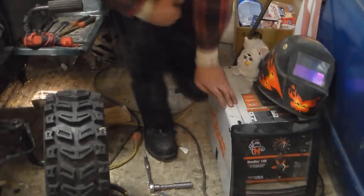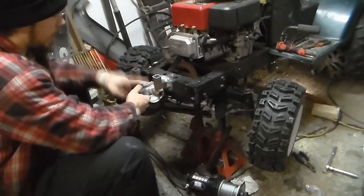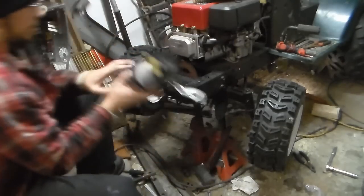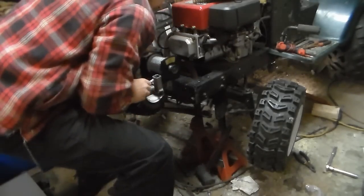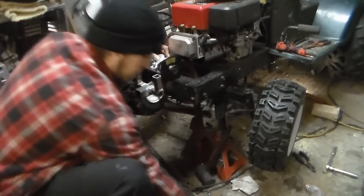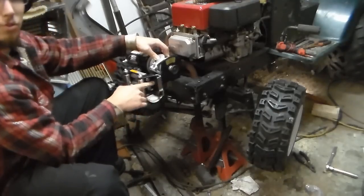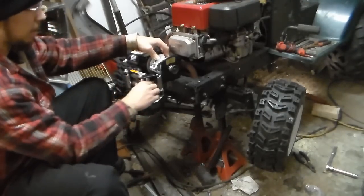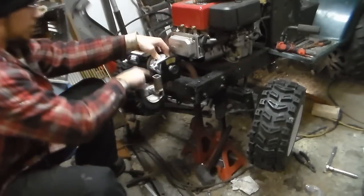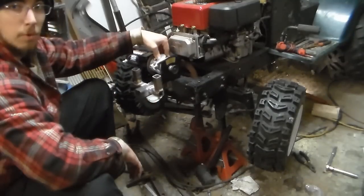We got the two front pieces welded up. We set this on here and we got the nut that we welded in the back, which goes like that. This here is going to set across the front, and I'll drill out a couple of holes on each side, then weld the captive nut on the inside. On the front of the winch I'll mark it and drill all the way through with a grade 8 bolt just to make sure.